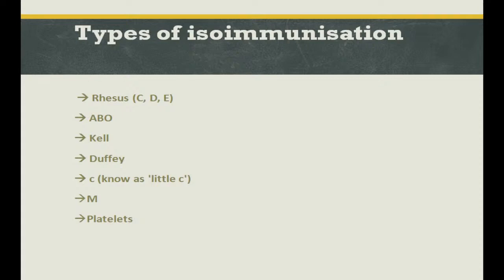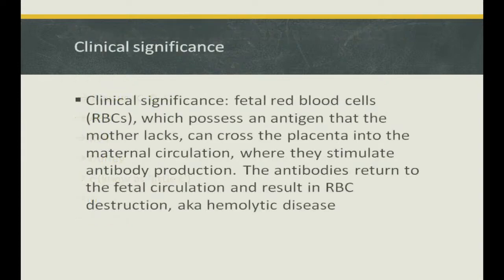All of these may lead to the development of isoimmunization, and the main principle of isoimmunization is the conflict between fetal antigen and maternal antibodies, which are released by the maternal organism as a reaction to the presence of a foreign antigen in the maternal organism. First of all, what is the medical, social, economic and clinical significance of this situation?